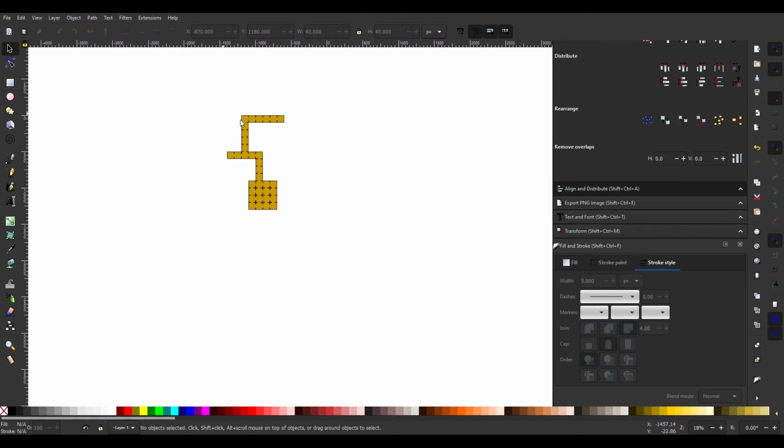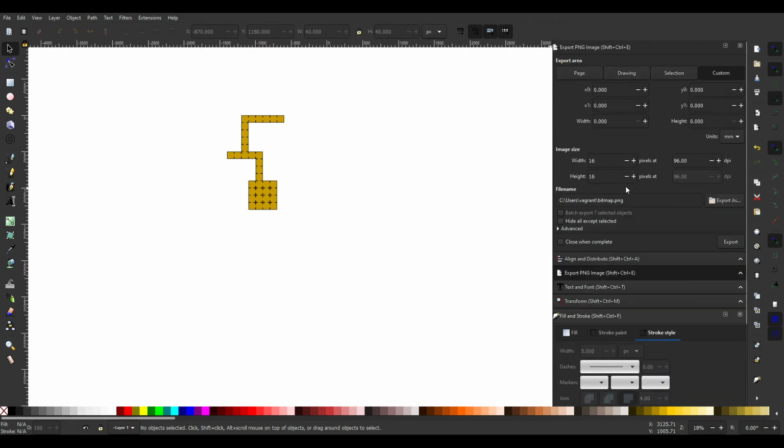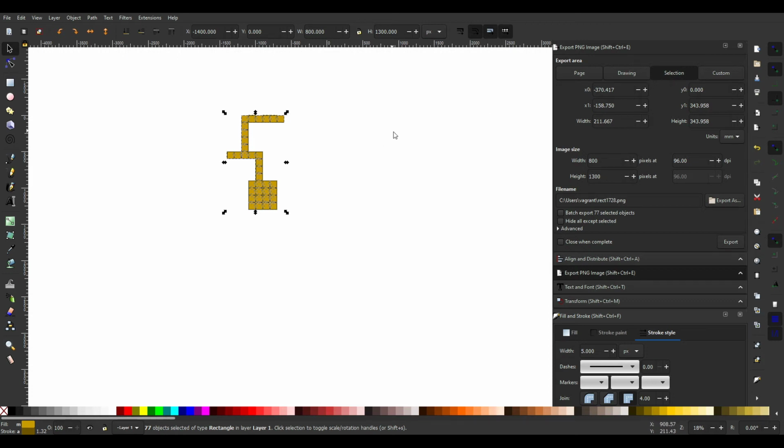The other thing is that you can export it as a PNG over here, and you can export just the area, just the selection, the page, the entire page, the drawing, whatever you like. If I were to select all of this, it's only going to do the selection as a PNG. And I'm not entirely sure at the moment if it's going to export the white background or not.